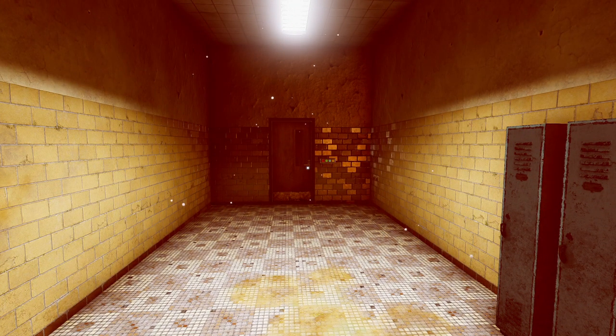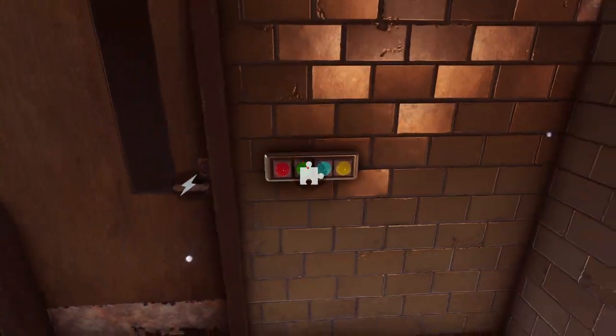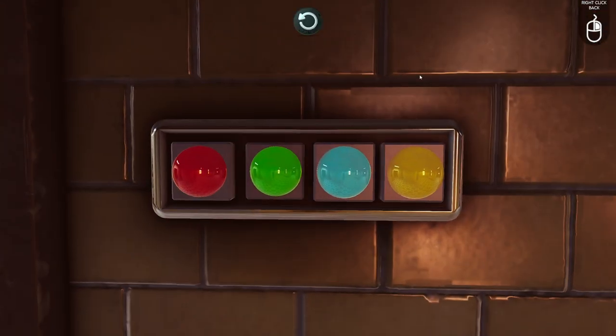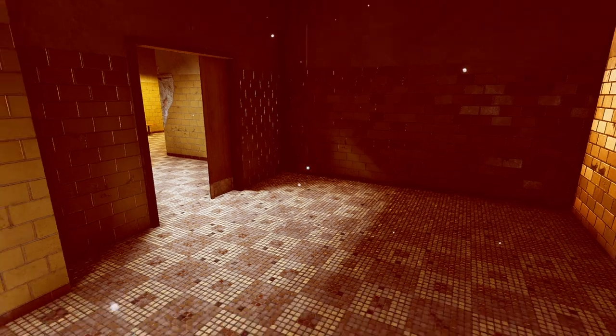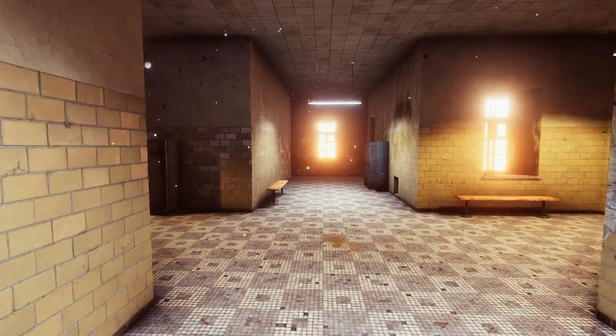I have night mode on my screen turned on permanently, so my colors are different. Green, red, blue, yellow. No. Maybe this last room was red, so we flopped red and yellow. So green, yellow, blue, red. Okay, we know green's first, though. This looks yellow, though, to me. This is yellow, right? No, this is red right here, though. I need to turn off night mode from my computer. No.